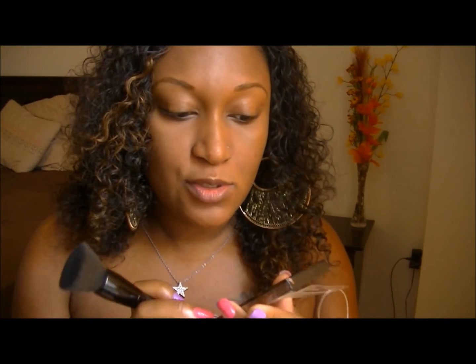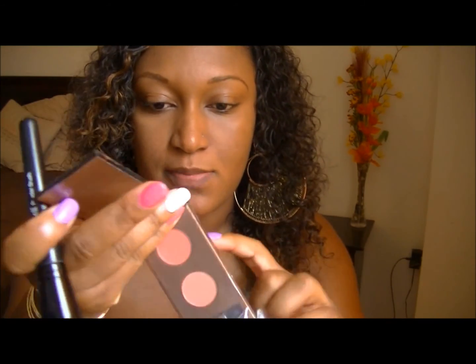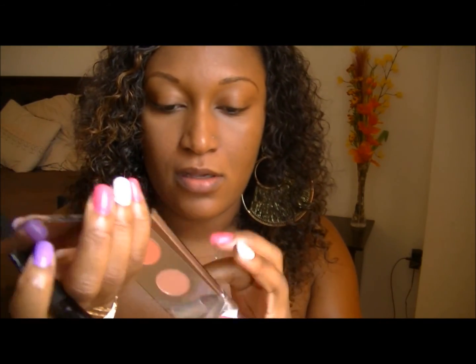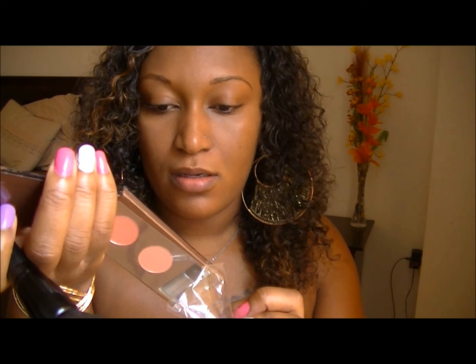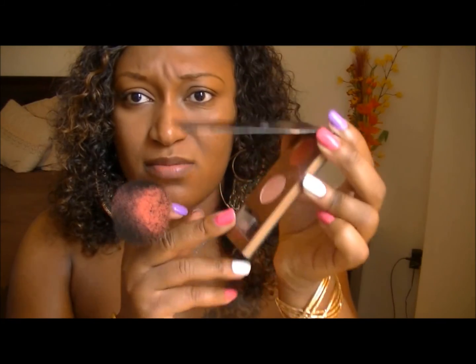This I got from Dollarama here in Canada — it's a dollar store. It's the Bone and Bell Blush and Go. It comes with two colors; I'm gonna use the top color. Let me take the packaging off and use my same $3 ELF powder brush — it actually comes with a brush but it's small so I won't use that. Whoa, this is really pigmented — you can't put too much on, but I'm gonna try to work with this.